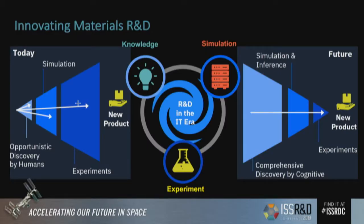First of all, how are we discovering materials today? How did we do in the past decades? We always, if we analyze carefully, whether it's in the pharma industries, whether the example of Franklin was a very nice example, we always started from an opportunistic discovery. We started from something that was either crossbreeded from other fields and then brought into a completely different context to solve a specific problem. That's a sort of development which is a diverging development.